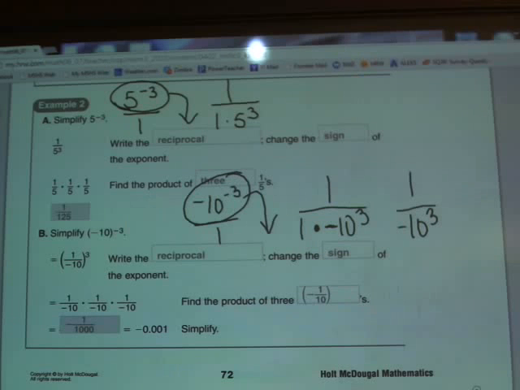Obviously, you've kind of guessed that the negative exponent is a problem for us in the solving step because we really can't do anything with it until we do that flip and make it positive part. But the other thing is, mathematicians generally don't like to see a negative exponent written in an answer unless it's an absolute must. If it was something that was very microscopically small, in a scientific notation type idea, otherwise we generally avoid the negative exponent altogether. When it pops up, we take the time to flip it to that other side of the fraction and make it positive. And we'll keep that as a general principle as we move forward here in Chapter 4.